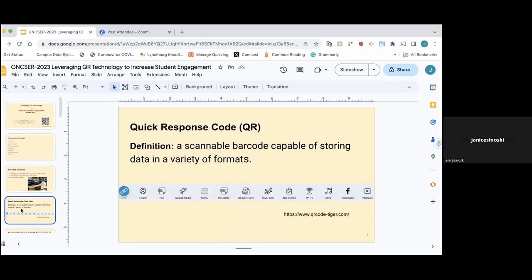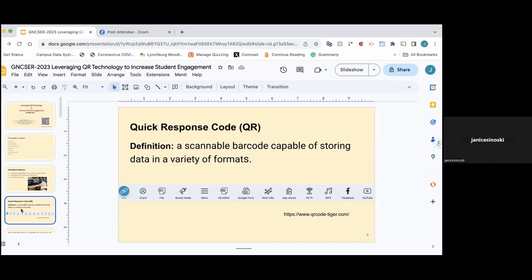The definition of a quick response code or QR code is simple. It's a type of two-dimensional barcode that can store data in a variety of ways, including URLs, audio files, MP3 files, videos, images, websites. Each QR code was designed with a specific purpose in mind to add an element of intrigue to a scenario. Smartphones and iPads can read QR codes, enabling the users to access multimedia information quickly and easily.